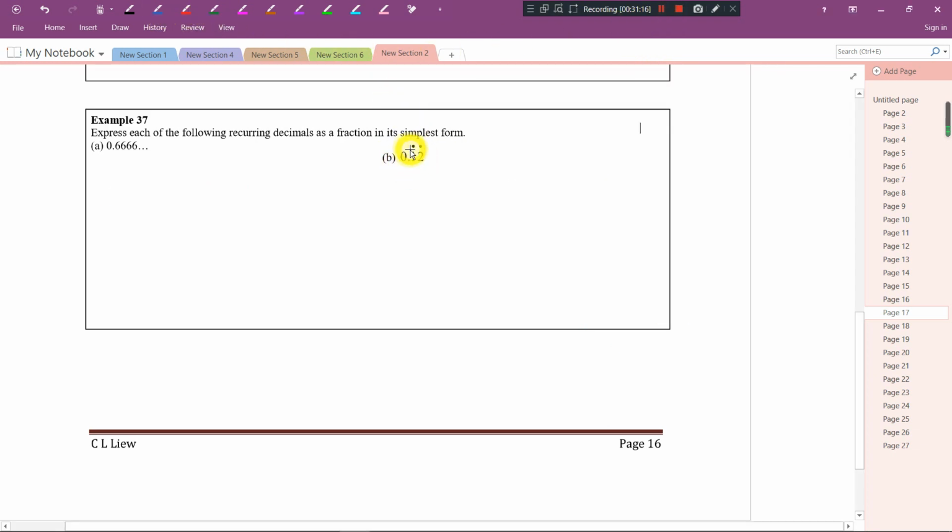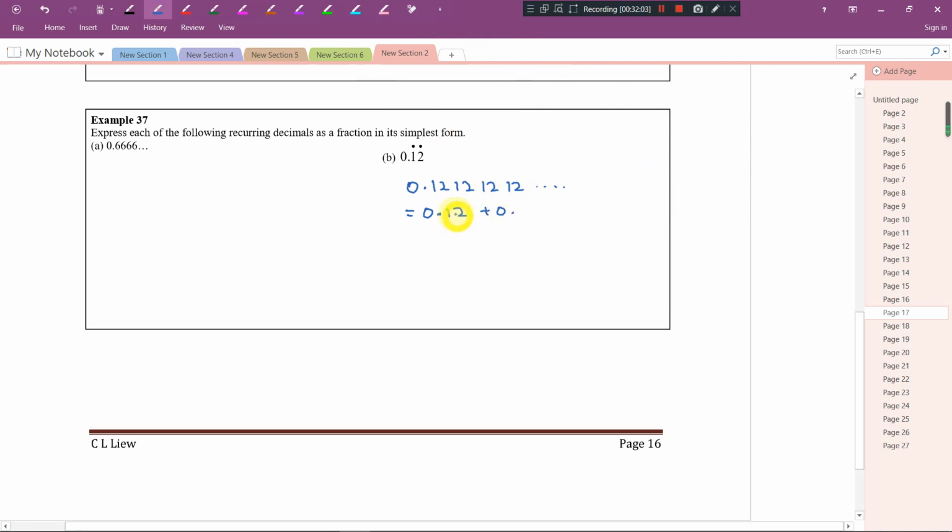Okay, now 0.12, and you see 2 dots above the 1 and 2 digits, right? It means that this 1 and 2 keep on repeating. 0.12, 1, 2, 1, 2, 1, 2, and so on. Okay, so this can be written as 0.12 plus 0. Okay, be careful here. It's not 0.012. This is not correct. If you take 0.12 plus 0.012, you get this. You cannot get 0.121212 like this. Okay, so this is not correct.